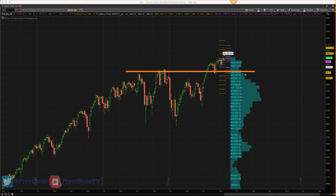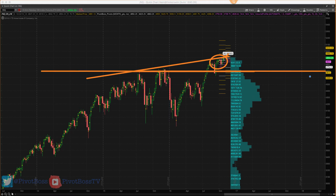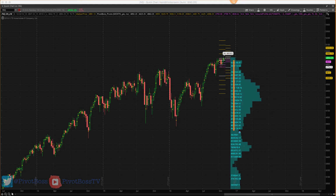But it's just hard to buy up here. So this is the long-term look. We're up here near some high highs. Yes, we could still drift up a little bit more, but I'd be watching for the ultimate failure below 4,700 or 4,600, because that could really trigger a big move. And if it does, again, I still think it's a great buy. It's a great buy right back up.